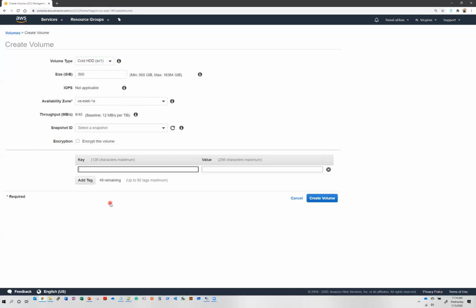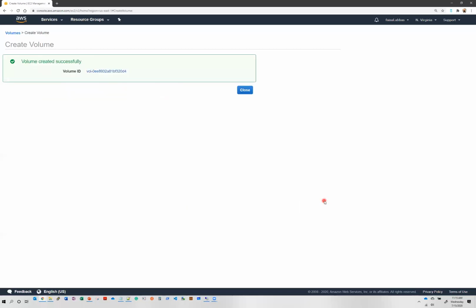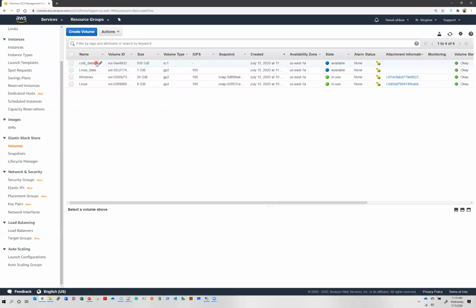Let's give it a tag as Name, cold data. You can name it whatever you like. I'll click on Create Volume here. The volume is created successfully with a unique volume ID. Close here. So now we have two volumes created.